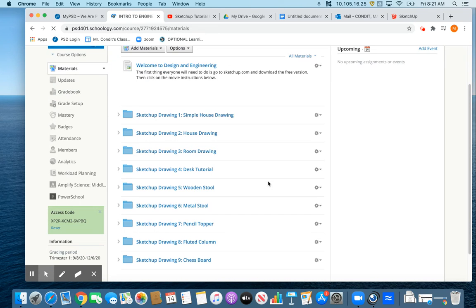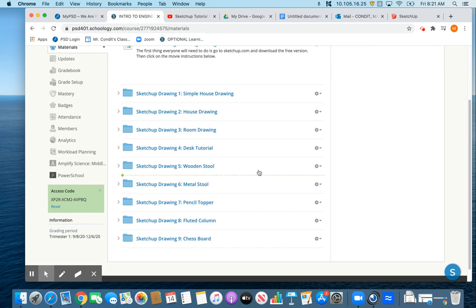Now, another thing is the pacing of the class. You are not going to see any due dates on these drawings. I do the same thing when we are in the class here at school. Everybody finishes these at different rates, although you should be roughly in the same area. As soon as about 80% of the class has turned in a drawing, I go ahead and put it in PowerSchool. If you're one of the 80% that's turned it in, you'll see that drawing show up with a score.